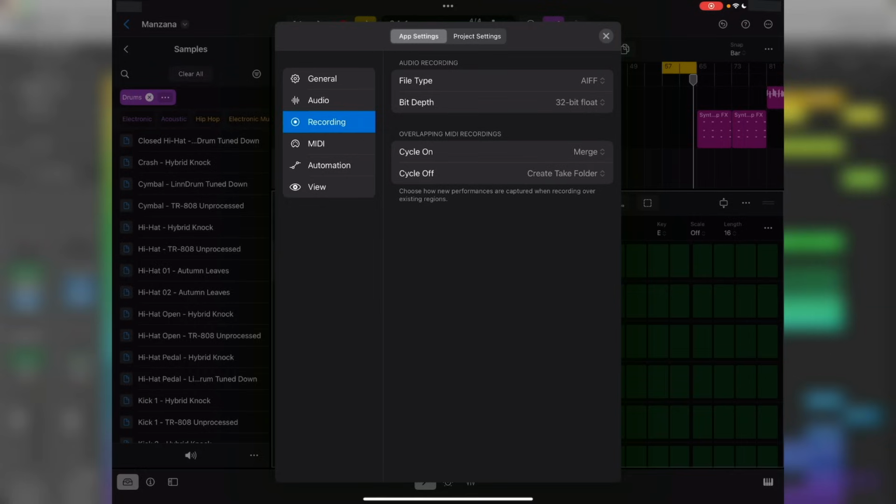If you do own such an interface, the benefit here is that you basically can never clip your audio recordings ever again, because if you do go over 0 dB, you can just reduce the gain of that audio back down to a healthy level below 0. Or if the audio recording is too quiet, you can increase the level without increasing the noise floor.